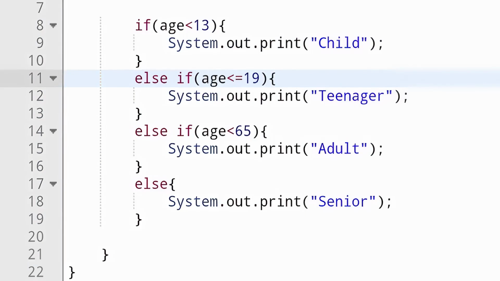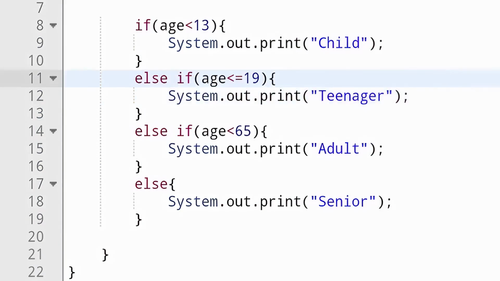So suppose we use another example here. Okay, so let's say the age is 5, right? So if the age is 5, first we're going to check if age is less than 13. And since that is true, 5 is less than 13, we're going to display child. And since we have an else if here, since the previous statement was true, that means we're not going to proceed or run this block.